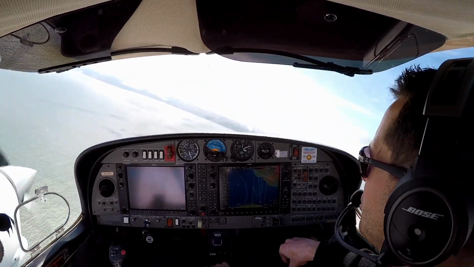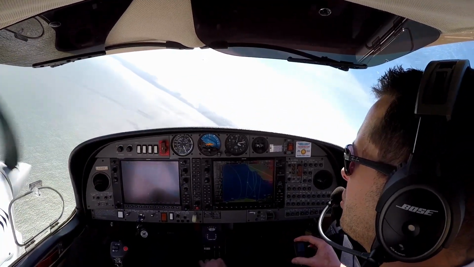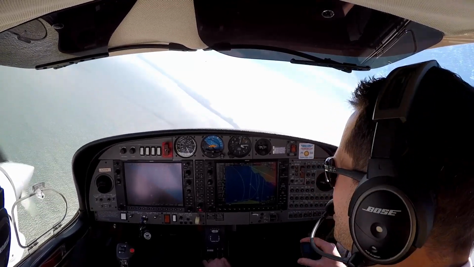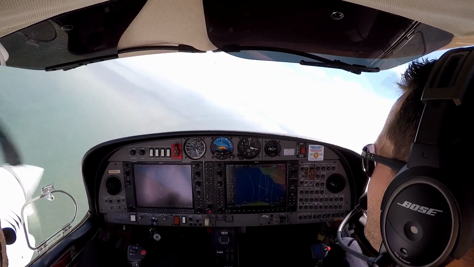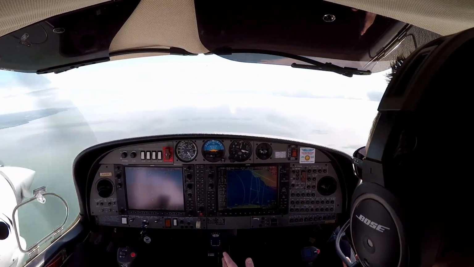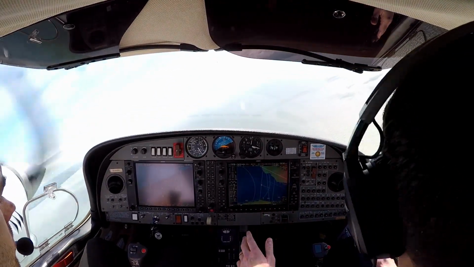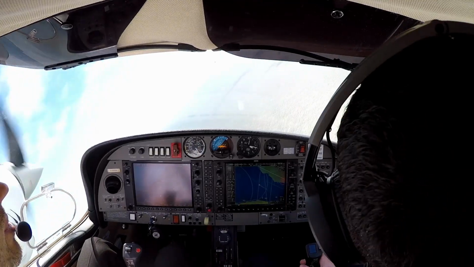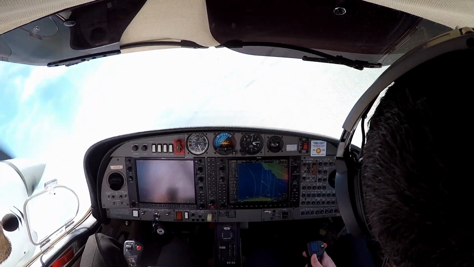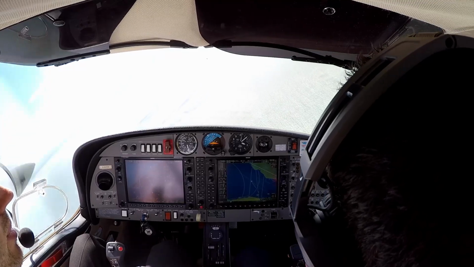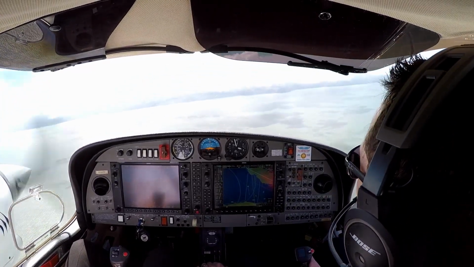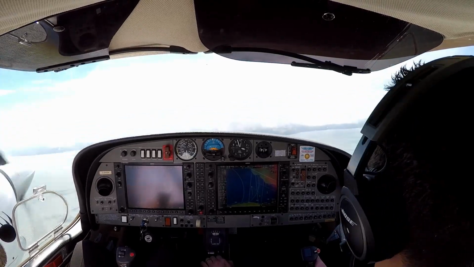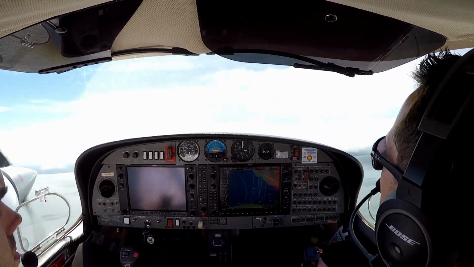I'll set up that turn again, 30 degrees angle of bank at typical manoeuvring speed. This time, if I fail the outboard engine, nothing really happens, it goes wings level. Then you get the yaw to the other side, and the roll, and the spiral dive. Power levers idle, roll wings level, and recover back.